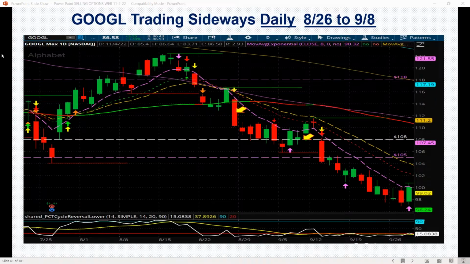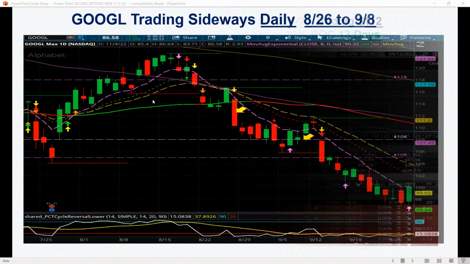So you can see how far out of the money this was. Sometimes if you can get way out of the money, you've got a higher chance of that staying under that strike price. So it was trading right here. So sold that about 1 standard deviation out of the money here, the 118 strike, and then sold the 105 strike. Okay, so at the time, those were about 1 standard deviation out of the money.